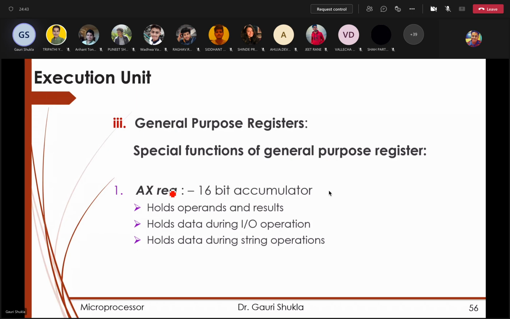Yes, AX is 16-bit, right? So if I want to use an 8-bit accumulator, we could use AH or AL for that. No, higher or lower? Use AL. Okay, we go for AL. It's not AH. AH will be utilized automatically later on. That we will understand when we move ahead with our instructions. But the basic lower byte would always be stored in AL. That way you remember. So it is A. Clear?